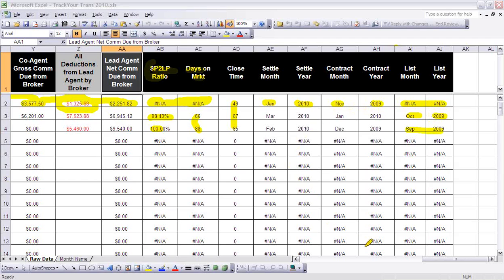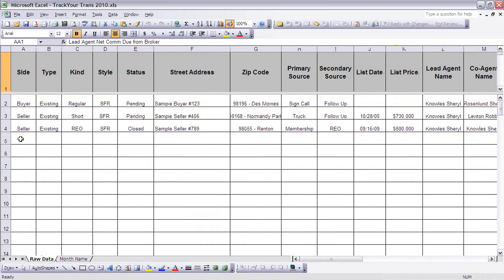So those are all of the fields. You don't have to do anything to this spreadsheet except enter information. So you'll enter your next transaction in row 5, the transaction after that in row 6, the transaction after that in row 7. When the transaction closes, this is important, you need to come back into the database and change it from pending to closed.